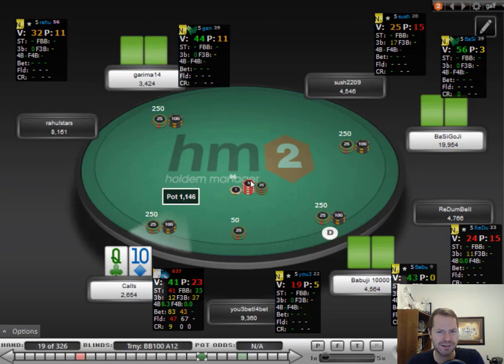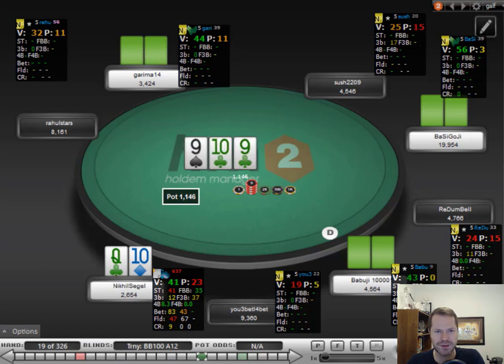You may also find squeezing is better. If you make it 1,300 in this spot, actually, well, you can't squeeze, you're too shallow. Going all in could be reasonable, but I would not do that given the pre-flop raise of this guy is 11. It's pretty tight, so I guess I would just call.